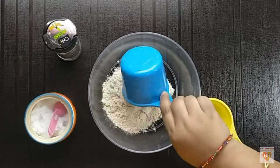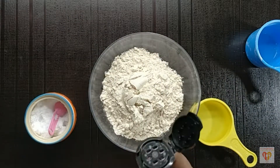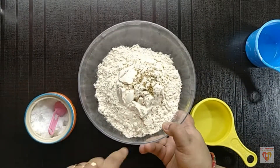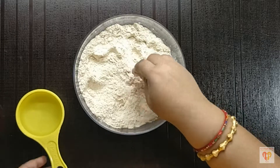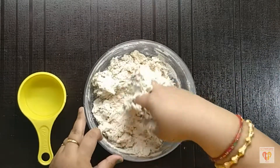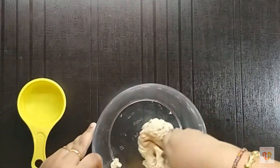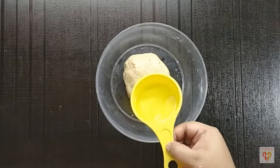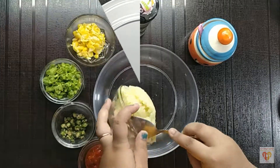So let's start making these fingers. First we will knead the dough. For that I have taken 1 cup whole wheat flour. To this I will add 1 tsp of mixed herb for seasoning — this will add to the flavor of the dough. Salt 1 tsp. And we will knead the dough using water, little by little, to form a smooth dough. We don't need to knead the dough very firm, just as we knead for our rotis or chapatis. I have taken half cup water and around 2-3 tbsp are left. So you can imagine how soft the dough is. Let it rest for 10 minutes. Meanwhile we will prepare the stuffing.